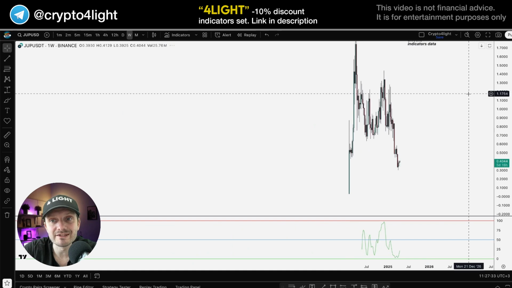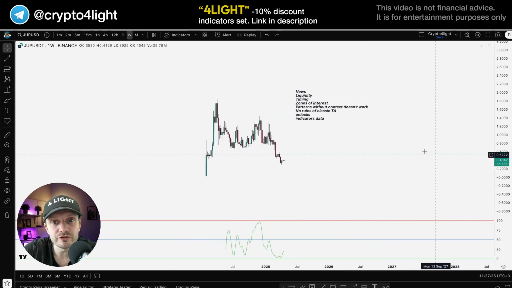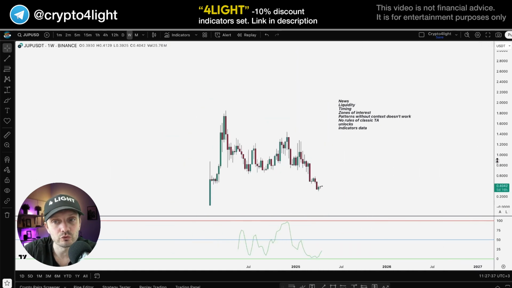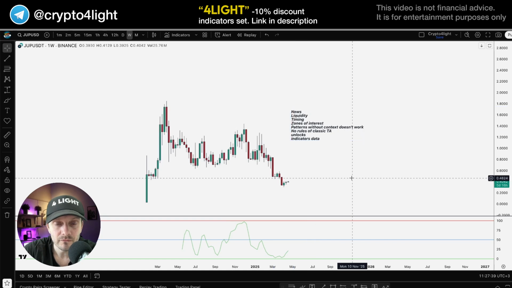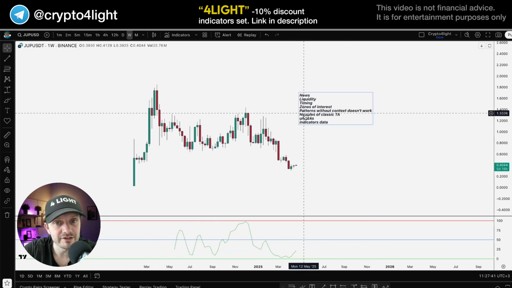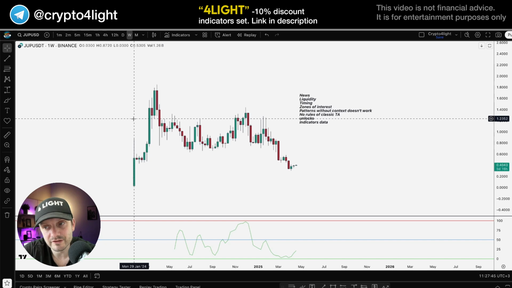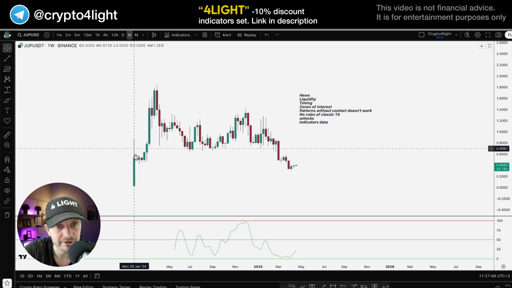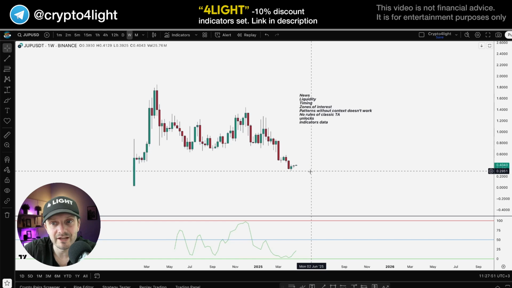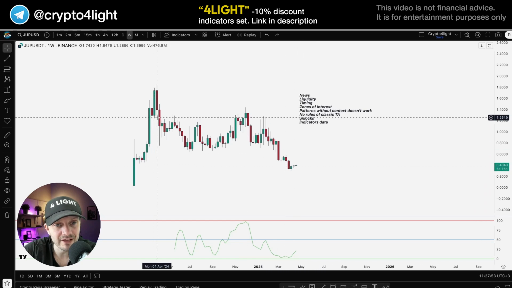So you have to work with liquidity. Also news, the global one. Learn how to work with macro. Work with liquidity, work with the timing. So after listing, we use the initiation accumulation pump model, no matter what the timing for listing is, right? We work with the zones, and for example, people use the sell in May and go away.